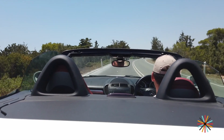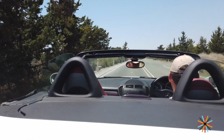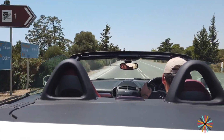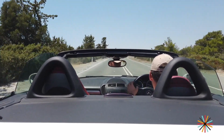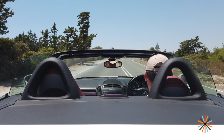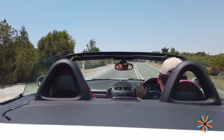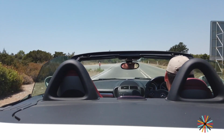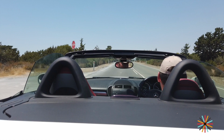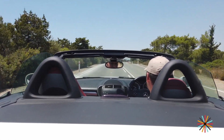Not very powerful, but just a little. Enough power to go to 100 kilometers in 7.9 seconds. Or a roadster where they can take off the roof and drive it on a sunny day without a roof. And no worries for people who are looking for something different than the usual compact cars, sedans or SUVs. Or the person who has no kids, or they do, but they sorted out their transportation with the help of another car. And should it be a good choice?